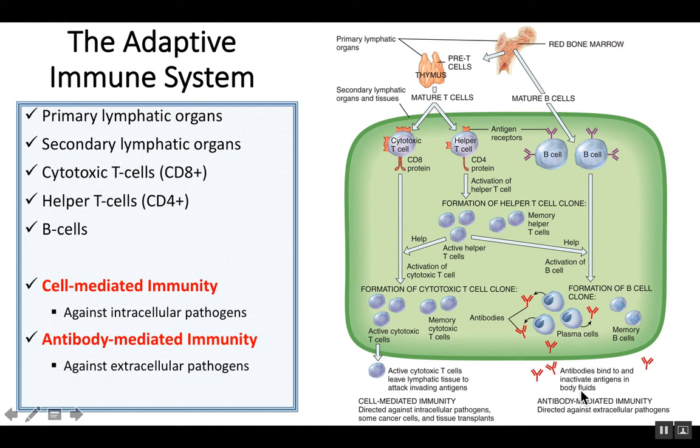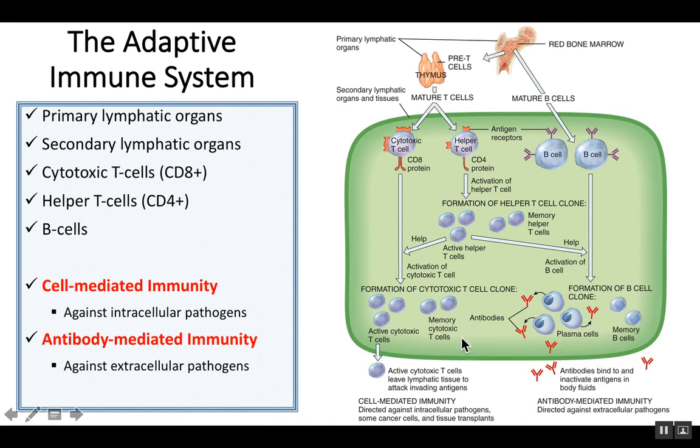So there's a lot on this figure, and it's an introductory figure, but you know it's pretty complicated. What I recommend doing is one day go back to this figure because it might not make sense now, but by the time we get to the end of this PowerPoint, we should be able to go back to this figure and have it make a lot of sense. Notice there's a lot of proliferation occurring. Proliferation means cell division. So if this is a single cytotoxic T cell, look what it did. It proliferated into a bunch of them that are actively going out there looking for pathogens, and memory cells.